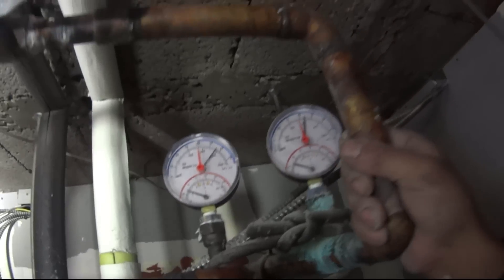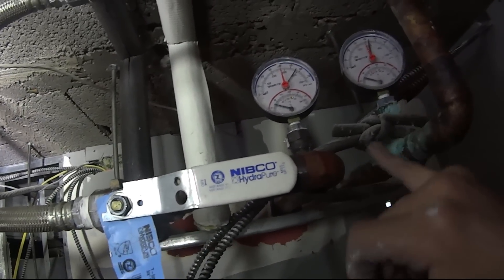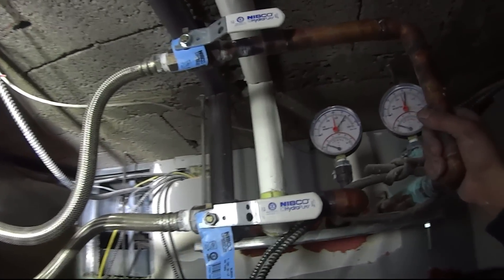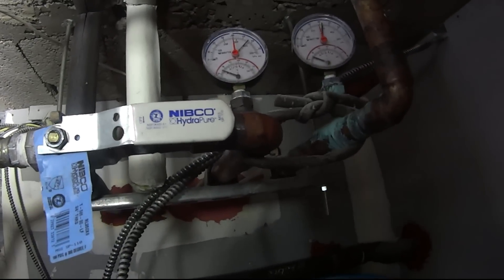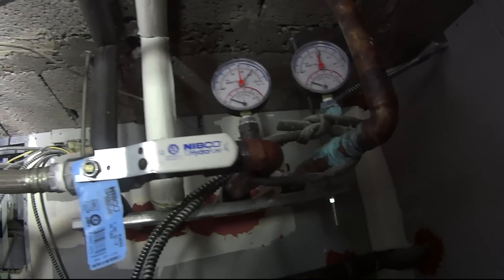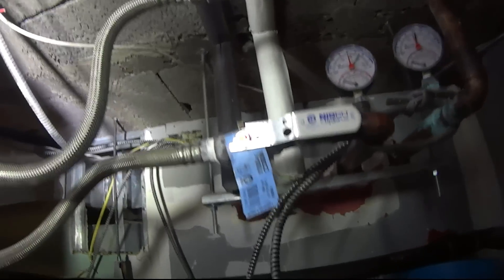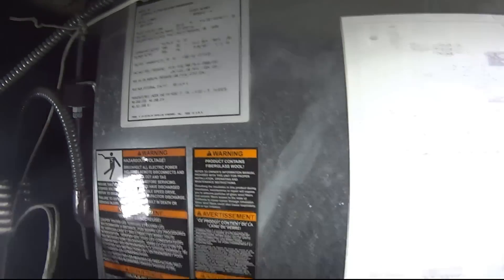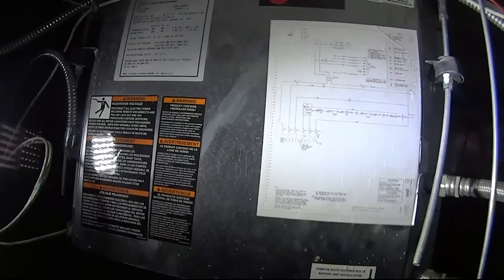Looking good, bro. You know what's crazy, Martin? There are valves here but they have no valves for the gauges. So if this gauge leaks, you're gonna have to drain the risers again. This whole building — this is a high-rise building — it's horrible. These valves should have been before the gauges at least, and there should have been a hose big drain. At least you can empty it out though — it does drain quick, about 10 minutes. It's a small 2-inch pipe. A whole bunch of these units in the building, in the apartments.